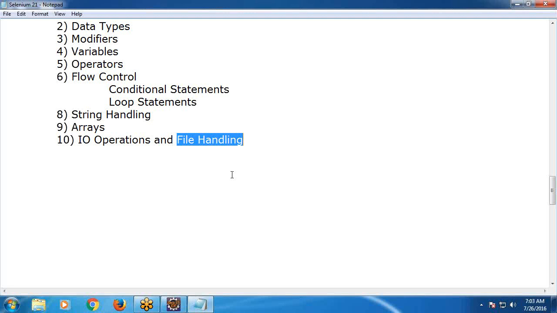No predefined class is available for handling Excel. Handling Excel is different from handling text files. If you want to handle text files, predefined libraries are available. But for handling Excel, Word, etc. files, you need to download third-party jar files and add them to the Java project in Eclipse. How to add the Excel jar, that we will discuss in the data-driven testing chapter. Just remember the concept. And if you want to handle Word files, you need to download and add a Word jar file.